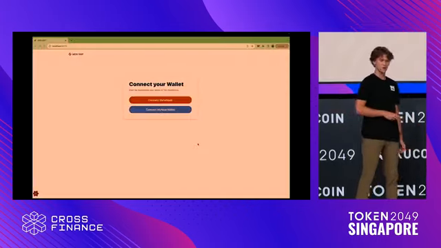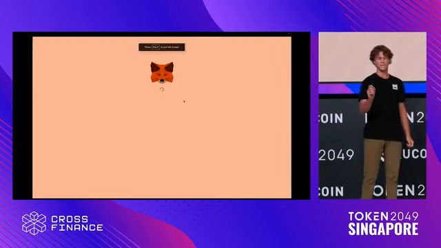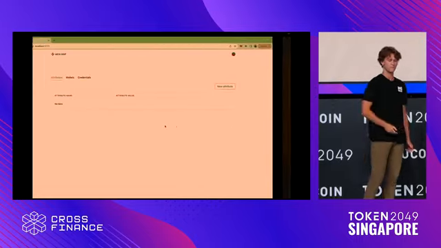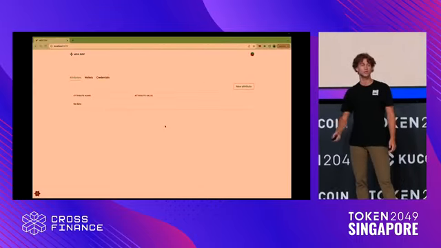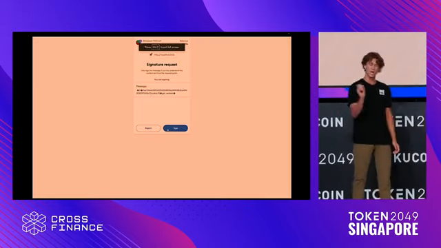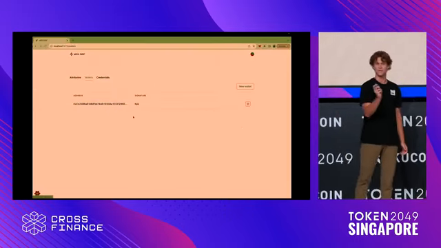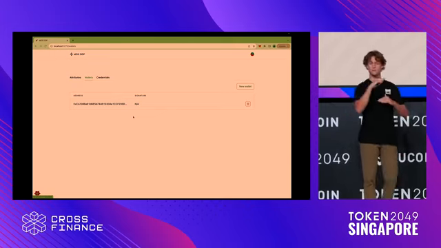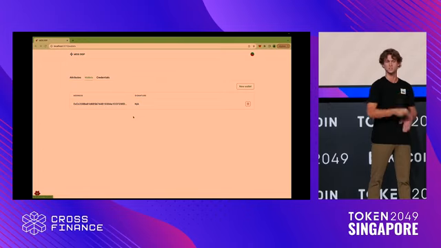But first, getting started, we're going to log into the idOS using MetaMask. It's a fairly straightforward user flow if you've used any sort of dApp before. And once we're in, we can actually check out the different wallets that are contained within our account. So each time you query data from the idOS, you re-authenticate, and that's how it knows who you are. And this is only one of the several layers of privacy that it provides to its users.